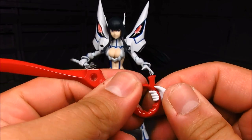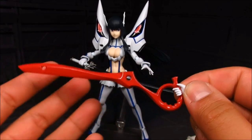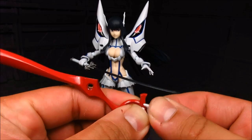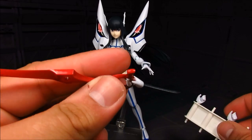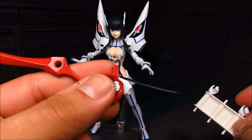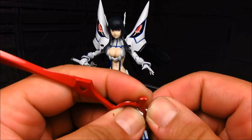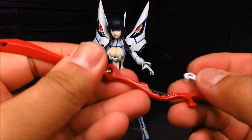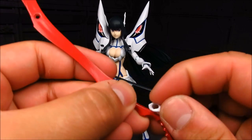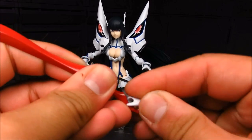I'm still curious if they're going to have Nui and the different version where it's purple and has a double sight. I think this is for this. There we go. Otherwise, you can use the same hand to put on the other one right here. And I think for this one, we place it here also.